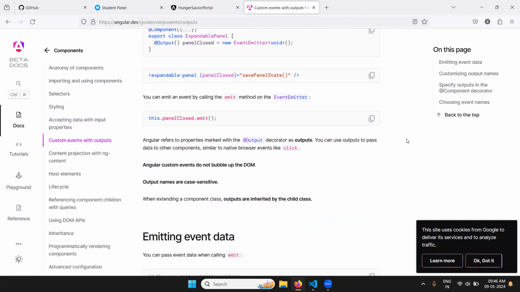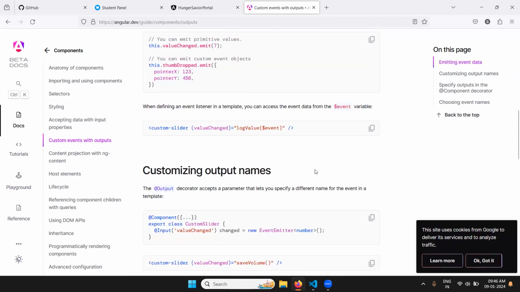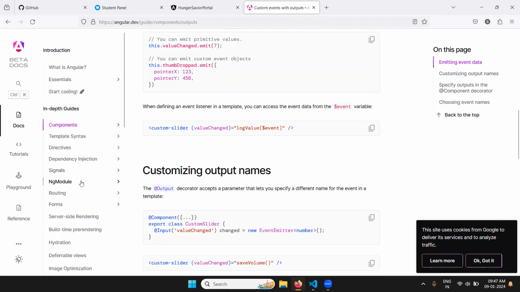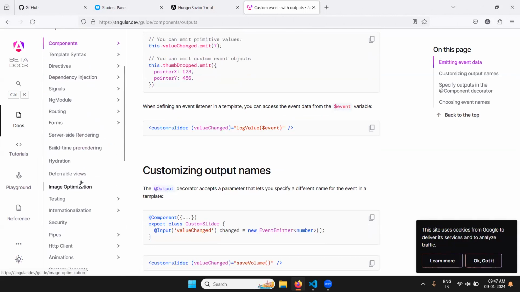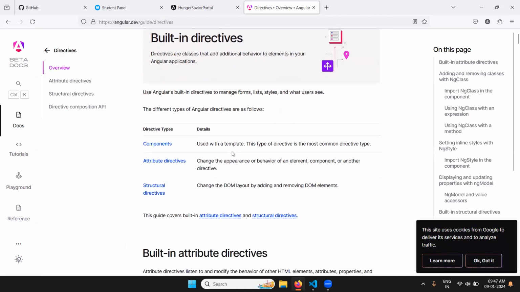I just want everyone to go through this documentation, even if you are understanding or not. Just understand this syntax, and probably you will be able to understand what is happening. Got it? Now can you click the backward arrow on the top? Don't go to nested things, only components. Then go to the directives. Here there is something called attribute directives, structural directives, and all these kinds of things.